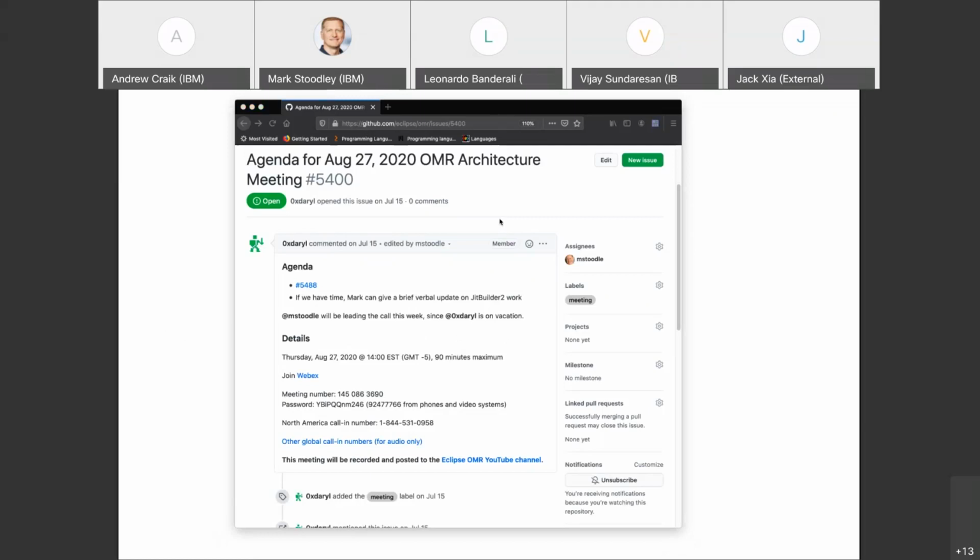But there are a few things that I've managed to incorporate into the JIT-Builder 2 compiler, that, I guess I call it a compiler. It's about 7,000 lines of code right now, so it's a pretty small compiler, but it's based on top of the OMR compiler and JIT-Builder itself, so it leverages all of that infrastructure.